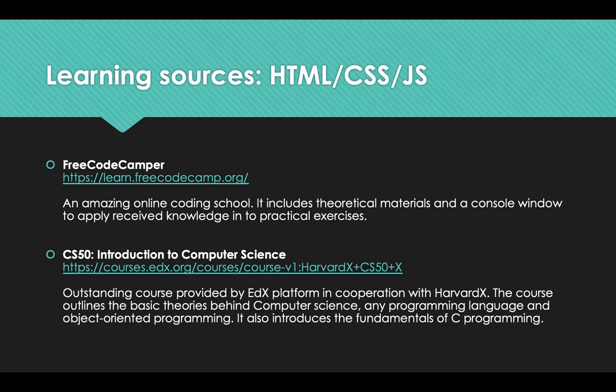Also, another very helpful resource for me in that area was a CS50 course, Introduction to Computer Science. This is a course on edX, which was powered by Harvard X. This course provided a great foundation for computer science. It is focused around machine learning, object-oriented programming, and C language, but in general describes a lot what a programming language is, how it works, and it doesn't matter whether it's object-oriented programming, web programming, or any other programming. It was very useful to put my things together. That course helped me a lot to structure my brain and write clearer and more agile programming solutions.